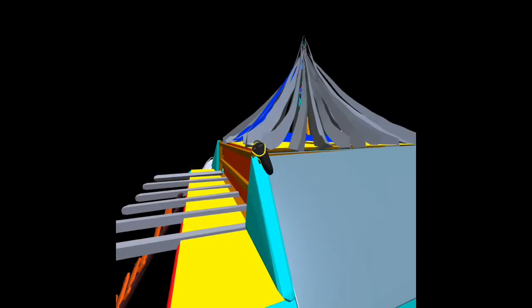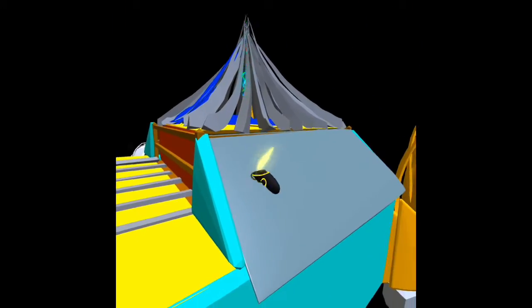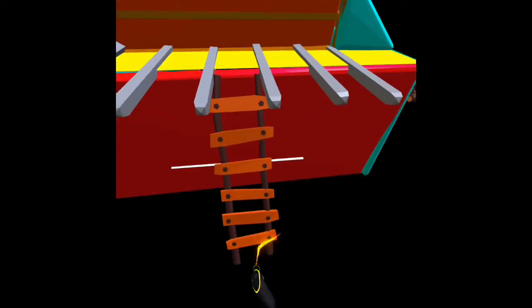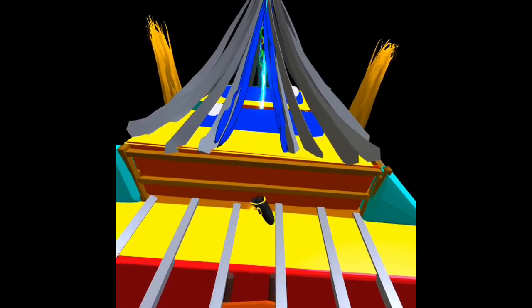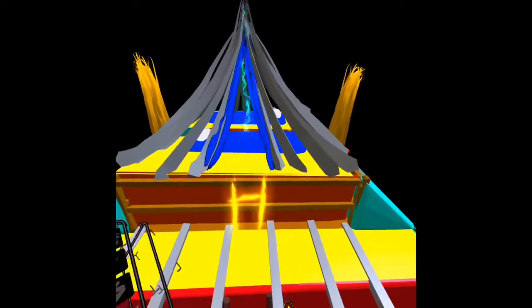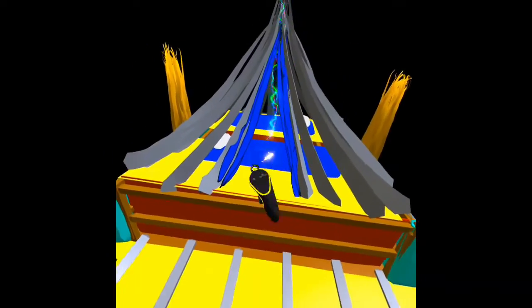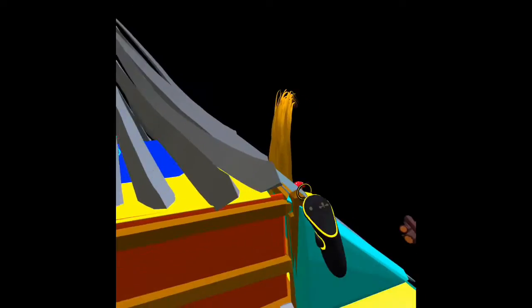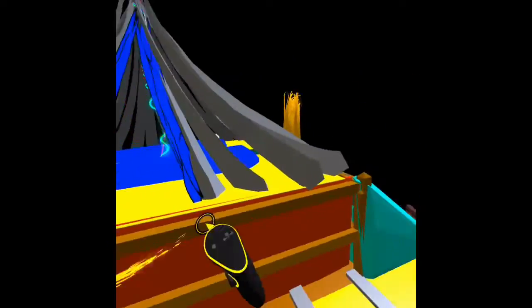So here, we're not going to have a roof like this, because we need this space. We need this space to climb up the ladder. There's going to be another small little ladder right here that is going to allow us to go into the tent. Now, the tent is going to be built on top of the railings.